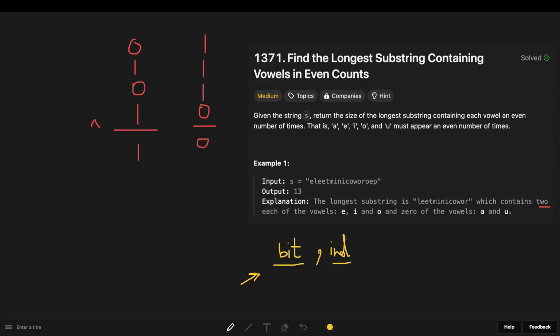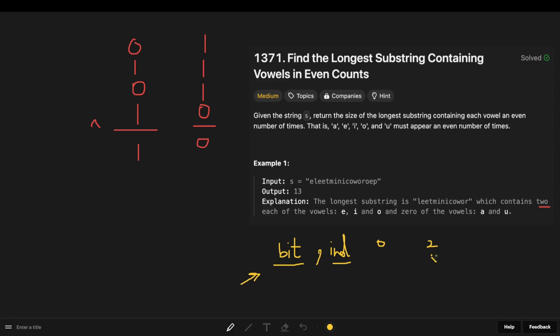Also, do we need to update this index each time we see that bit mask? No, because let's say we first got it at 0th index and then we got it at 2nd index. We calculated the length of it. So should we update our index to this?